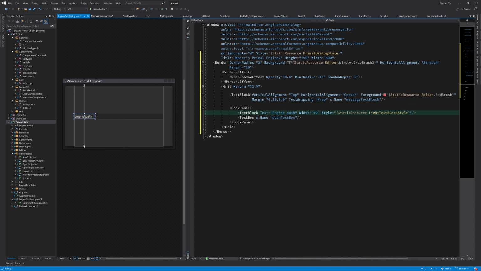This light text block style makes sure that the color of the text is right and it's centered vertically. So now we end up with something like this. And of course, I need two buttons to set or cancel this operation.